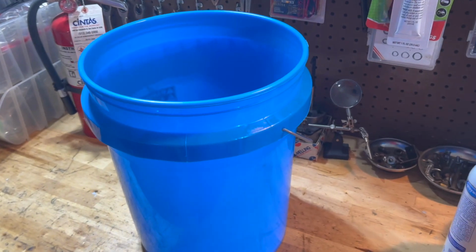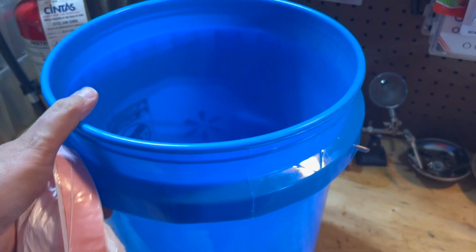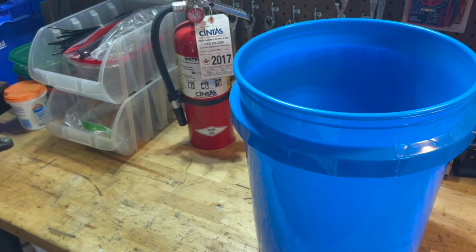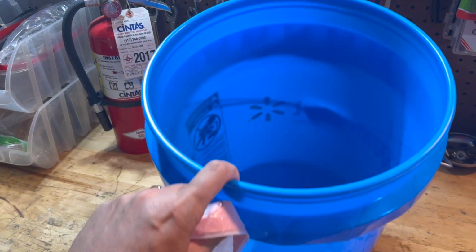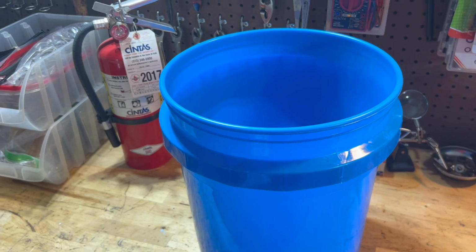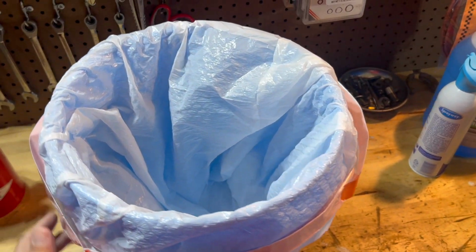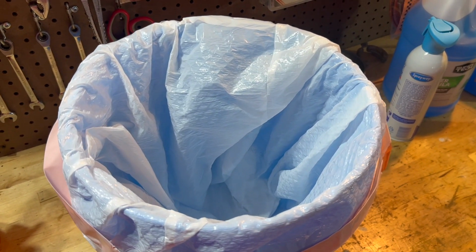Okay, while things are cooling off on the stove, we're going to go ahead and get set up with our 5-gallon bucket. Let me show you a little pro tip. Okay, I've got a clean bucket, and that's fine, but the best thing I like to do is get a trash bag, line the 5-gallon bucket with the trash bag, put the turkey in and the brine, close the trash bag up, works very well. Okay, we're all set up. Let's go grab a turkey.